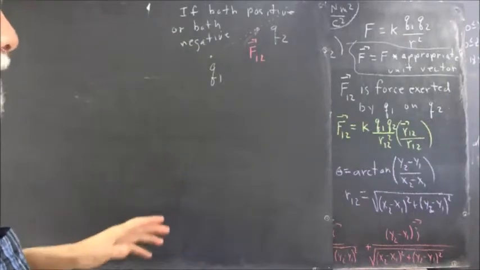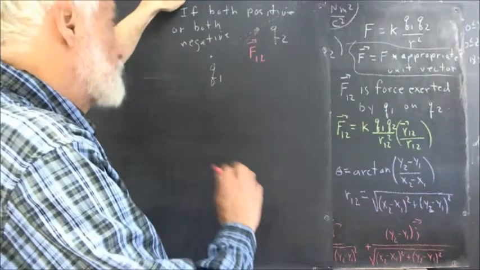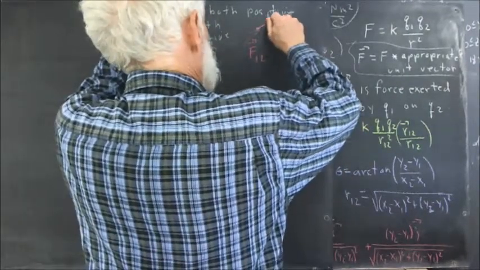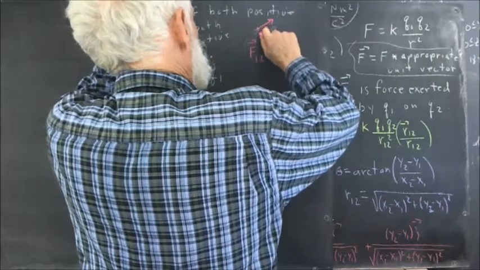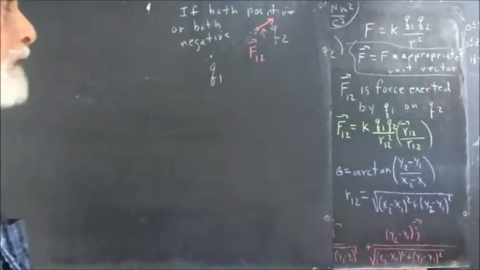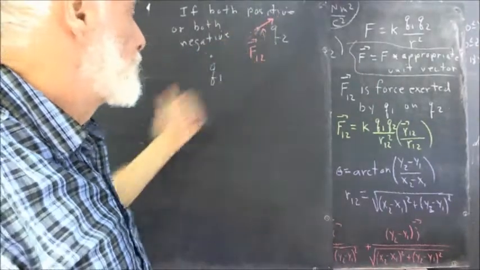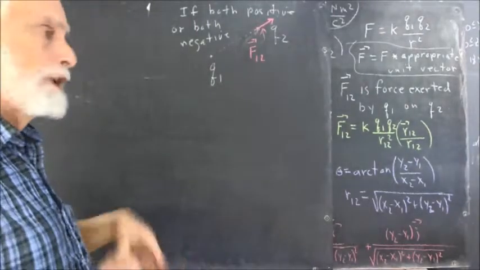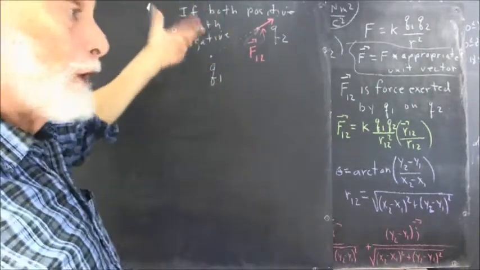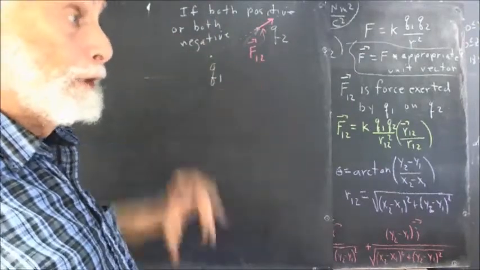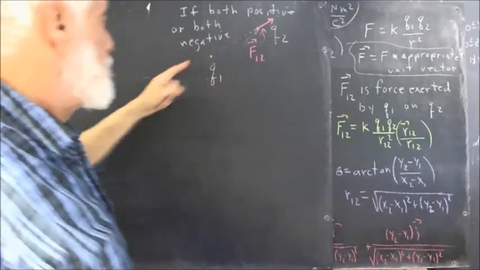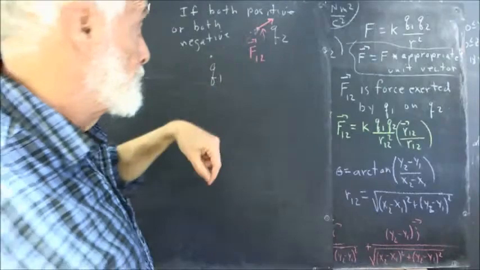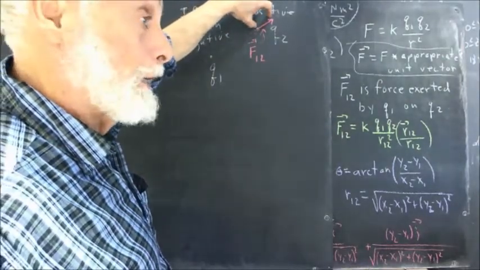You should pause because I'm going to go right into it. Okay, you should have sketched your own vector. But the vector will be, if it's about as long as I said, about right there. So there's your vector F12, pushing Q1 away from Q2, away from Q1. This is because, as you should know, but if you don't, here it is: like charges repel, unlike charges attract. And when they repel, it is along the line connecting the two charges, which is why I had that dotted line there in the first place. So this vector would go right along that dotted line.